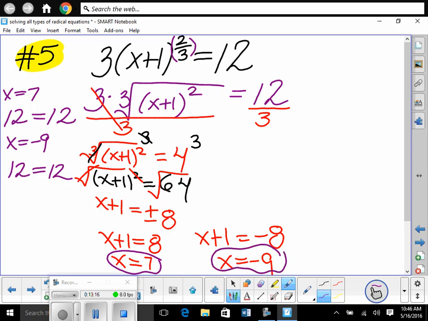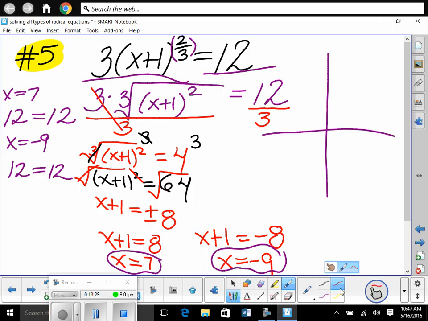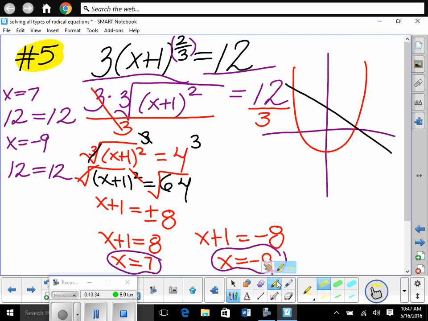So think about it, guys. This function is intersecting this straight line at 12 2 times, right? Since there's 2 solutions. Isn't that what that means? I saw a poor unfortunate soul in secondary 3 on the final exam. They had this and this. And it said, drag a point to the solutions. Ding, ding. Isn't that what the solutions are, people? Want to know what he did? This and this. That's wrong, right? Solutions of a system of equations are where they intersect, isn't it? Everybody get that, right?